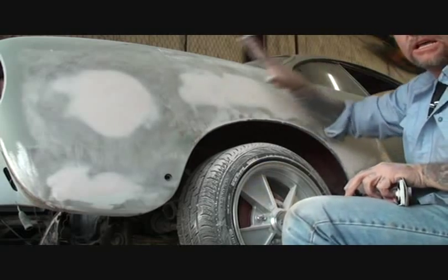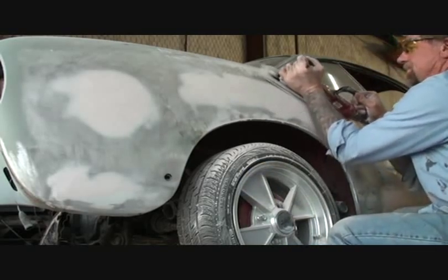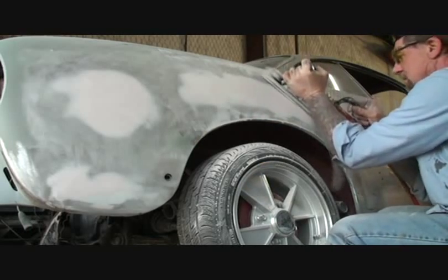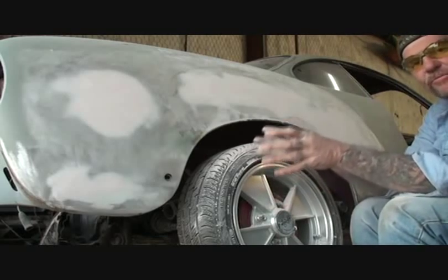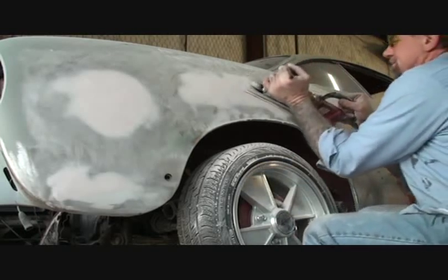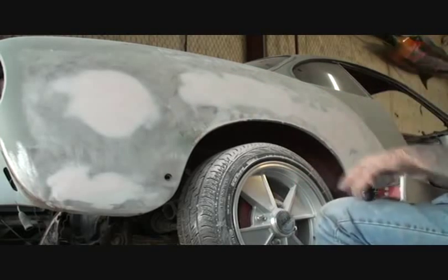Now I'm going to take my hand again, rub it, and I noticed that the high spot is gone. This is starting to feather out more here, and everything is good. I'm going to go ahead and do the same thing in this area, and air file it until I see these edges start to feather out — that's what I'm looking for, a feathered edge all the way around. As I'm coming around my dent — because anybody that owns a Karmann Ghia, 9 out of 10 times you're going to have dents in this area — this is the rear quarter panel where a lot of dents occur. There's a high spot right here as I'm rubbing my hand. I'm going to go ahead and flatten that out. And I see that I got bare metal in that area — that means that was a high spot. Now we're starting to see the dent come to life.